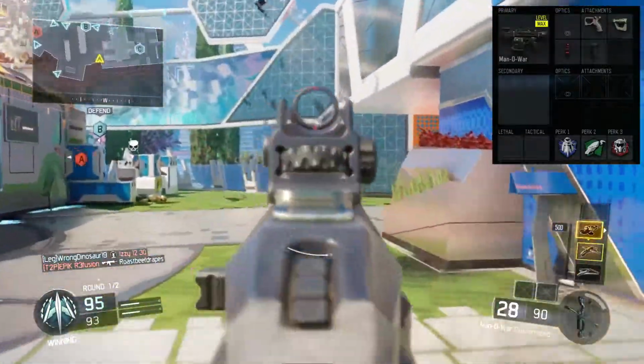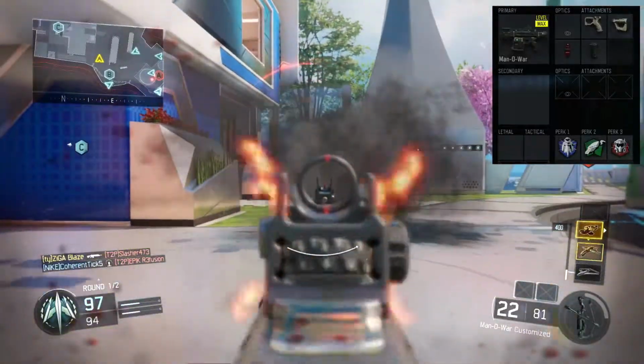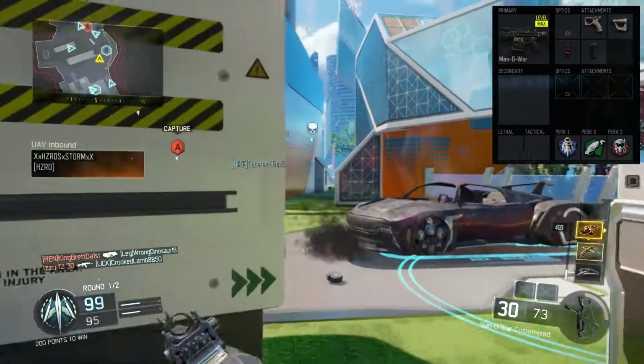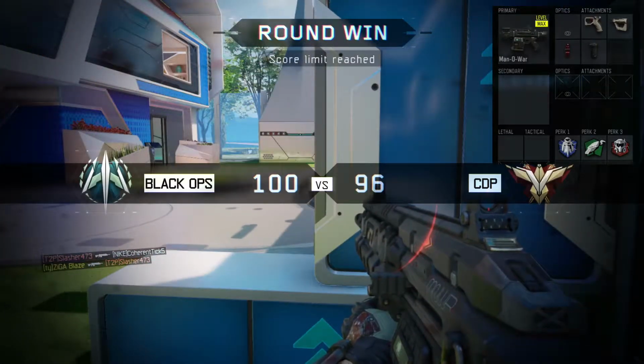So, flak jacket is to tank all those explosives. I like to stay up and be aggressive, like I said before, and that's just gonna help me stay alive longer. Scavenger is because I'm planning on staying on these longer kill streaks. I want to have scavenger so I can replenish my ammo.